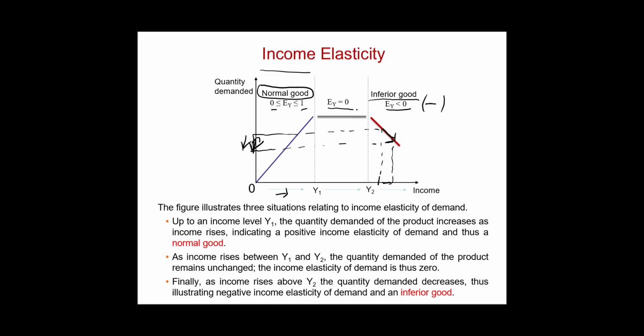So I think I didn't give an example for this case. This case can be any good, basically any good that doesn't change. I mean, we keep consuming more or less the same quantity, regardless of, for example, the income we have. Or maybe within a certain range of income we always consume them without any change, but at some point we may stop consuming them, or we may even increase the consumption of them as well. So there is basically no sensitivity in the quantity demanded of these goods to the price change, or in this case income change.